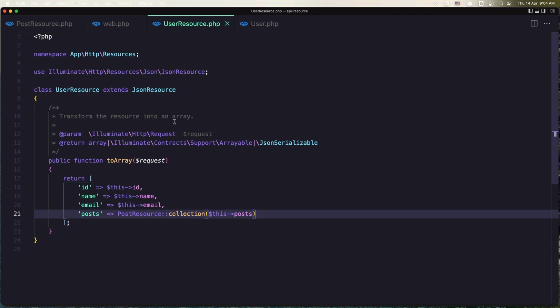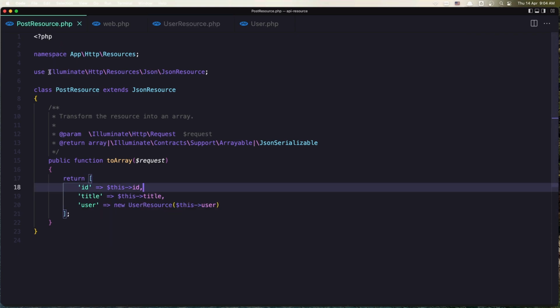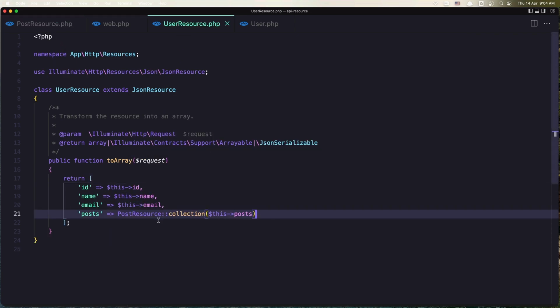But with that, now we have made an infinite loop in the resource. So in the user resource we call the post resource collection, so we get all the posts this user has. But when we go to the post, when we call this, it also calls the user again, and this user calls the post again, and it is going to be an infinite loop.